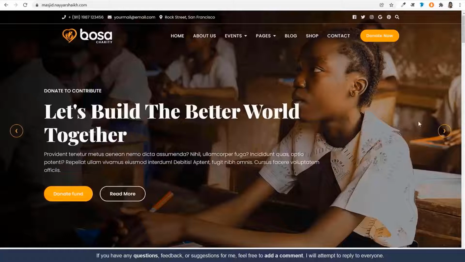Right, now to create any kind of website, whether it's a religious organization website, an e-commerce website, a simple blog, or a business website, we need two basic things: a domain name and a hosting account. A domain name is simply the name or the URL of your website. For example, blogdude.com, youtube.com, google.com, nayashik.com. All these things are different domain names. So we'll also have to register a new domain name on the internet so that whenever someone wants to visit your website, they can simply type in this domain name in the browser URL bar and they can land on your website.